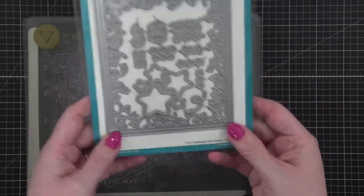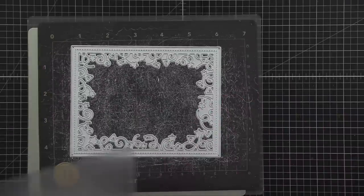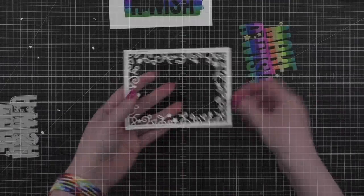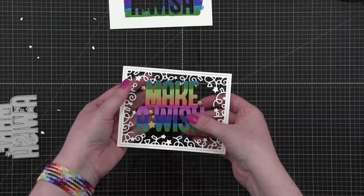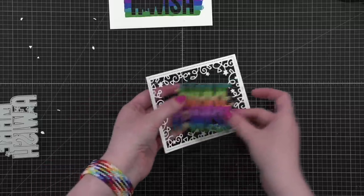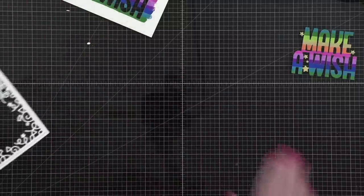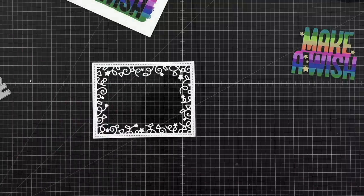So like I showed earlier, I'm using the Let's Celebrate backdrop. I'm going to run this through my die cutting machine. See, so I've got this greeting that's going to go on the top. I'm going to have everything else be very white so that the greeting really stands out. Some of you in the comments were saying it would look really good on black, which I totally agree. But that wasn't the plan I had in my head today, so I'm not gonna be doing that.